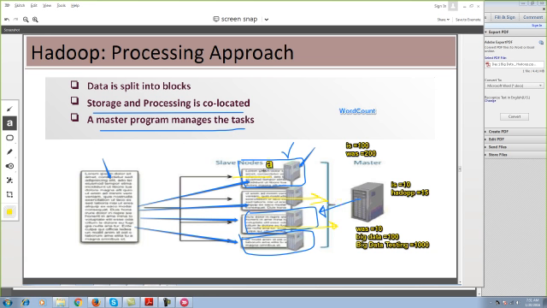Because your program is running on all these nodes, it will emit this kind of output, and this will emit this kind of output. Now if I ask you what the count of the word "is" is in the entire file, I cannot say based on a part of the data that gets processed. So there has to be an aggregation, based on a certain key and value.